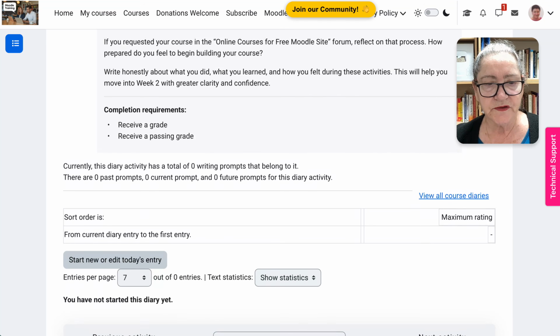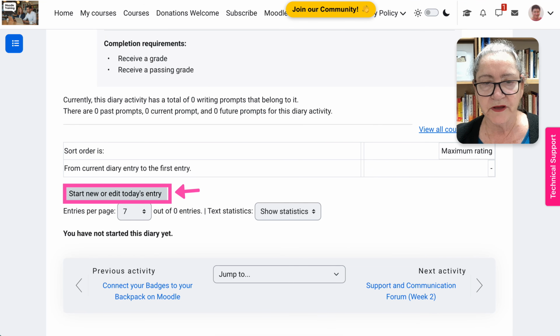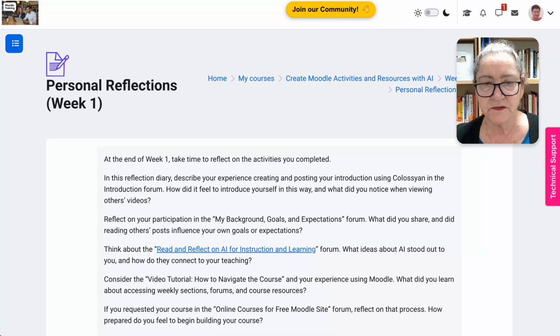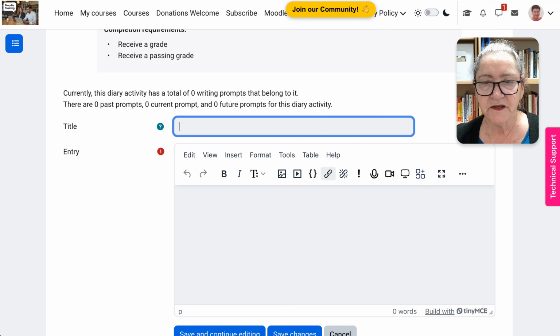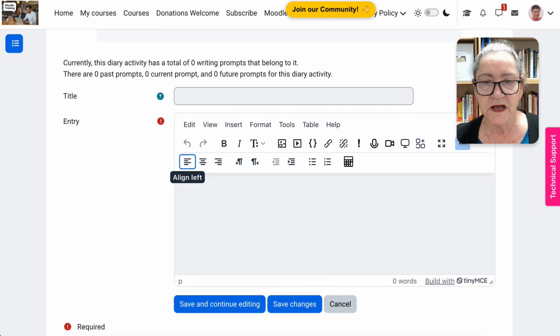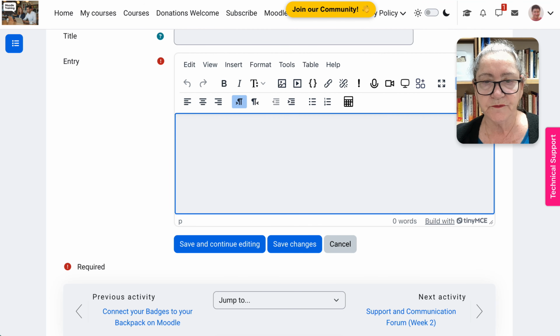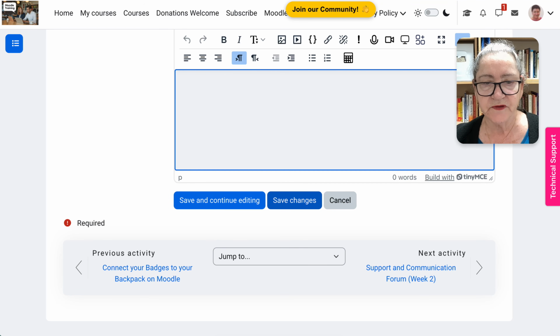Of course, you do this by start new or edit today's entry. You can also edit. You go into that, add a title. And again, you have this editor. You go into the 3 dots here, and you can reveal another row. You add your reflections here, and then you save changes.